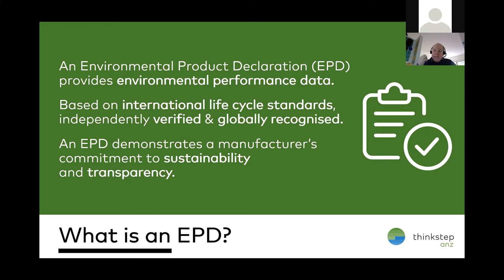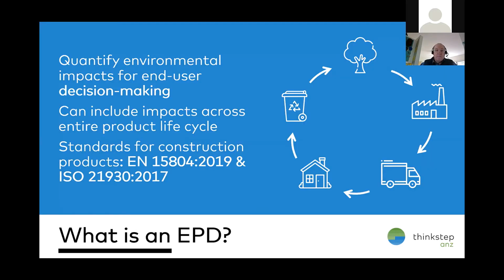But an EPD does demonstrate a manufacturer's and an industry's commitment to sustainability and transparency. And some big companies and big organisations and associations are coming on board with EPDs in Australia and New Zealand, and that's to be commended. So an EPD quantifies for the end user and the decision maker the impacts across the entire life cycle.